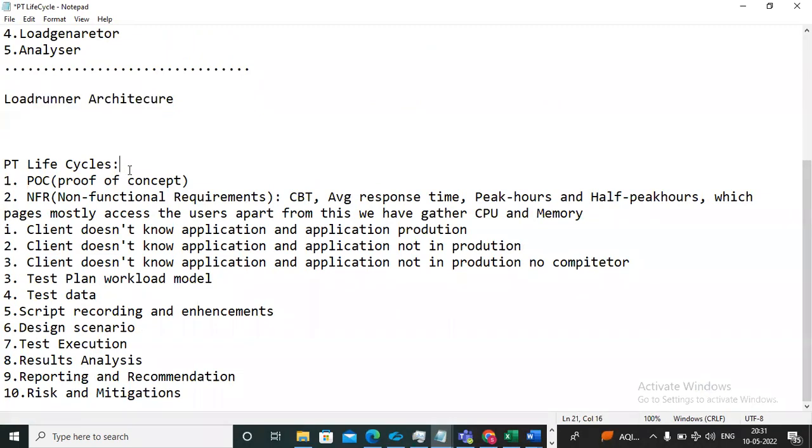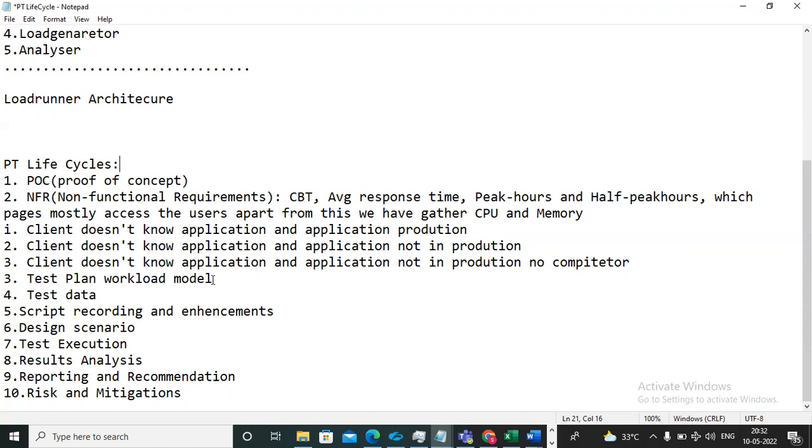If anyone asks what the PT lifecycle is, or which process your organization follows, or what your roles and responsibilities are, for these 3 questions the answer is the same: POC, non-functional requirement, test plan, workload model, test data, script recording and enhancements, design scenario, test execution, result analysis and reporting, and recommendation, risk and mitigations.